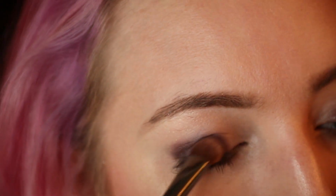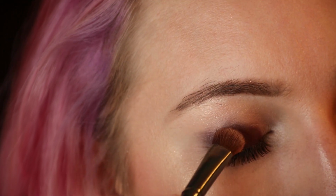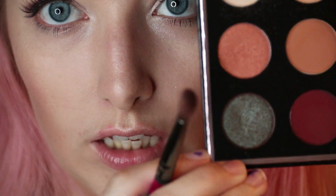It's a very, very dark color. What I like about the Manny MUA palette though is that the colors are so smooth. Don't worry about it looking super crazy because we are going to fix it. We still have some of the shadow left from Aphrodite on our brush, so I'm actually going to use Insomnia, which is this really pretty iridescent looking color right here. I'm just going to tap into Insomnia, and I'm going to lay it on top of what we've already put on our eye. Gives it an interesting gleam.